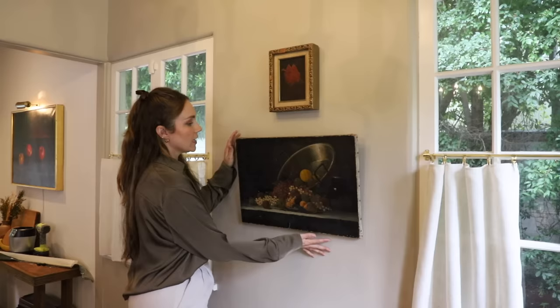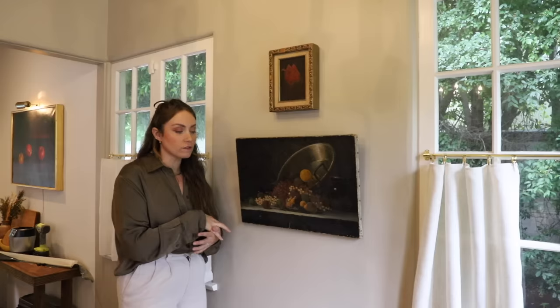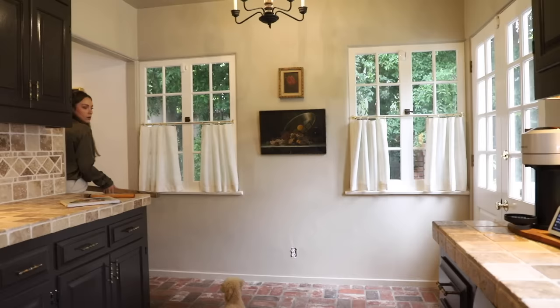I actually kind of like it. There's not enough space here for any kind of large furniture — that's why I have that bench, because it added something and grounded the area. The other thing I thought maybe we could do is have a little skinny cabinet — I'm talking skinny — a little coffee bar or something, to clear up some space. It would have to be no more than 12 to 14 inches deep. That's something we can look for. Bring the bench back in here because I do really like it.